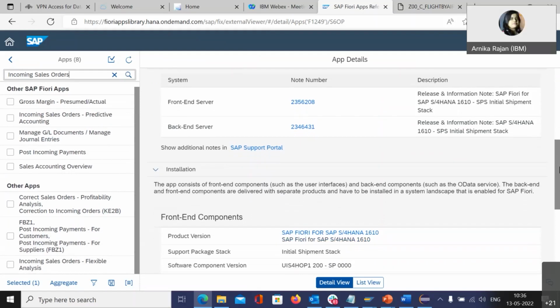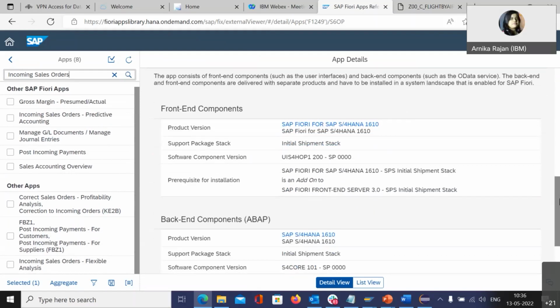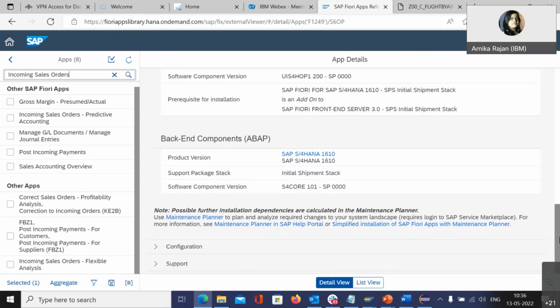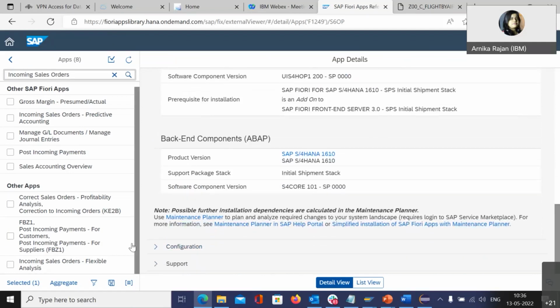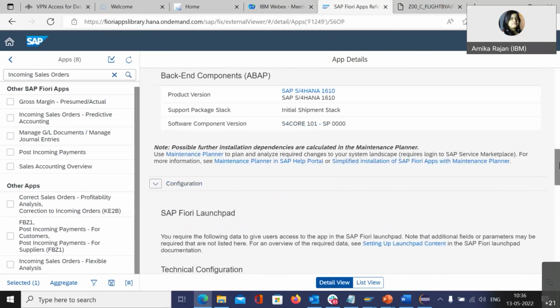When they tell you what the app is, they will give you the name, and you can search here. If the development is not from scratch, they will tell you they want some enhancement on top of some Fiori app. In that case, first you need to find out what the standard one is. You can Google it in your Fiori app library and see all the apps maintained here. You can check the software requirements and so on, but these are not that relevant for you all. So you can go to this configuration.